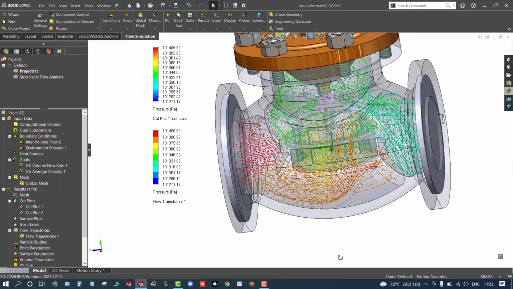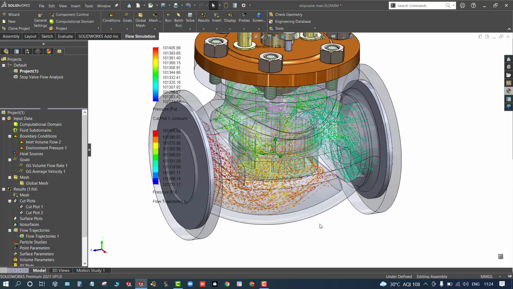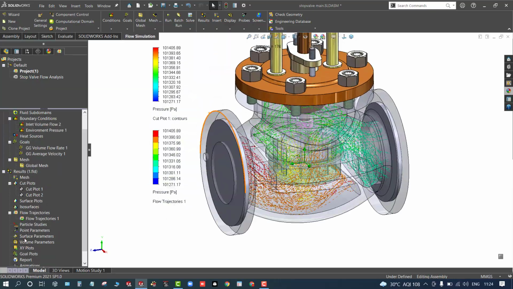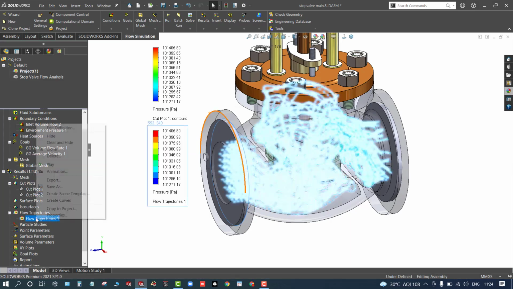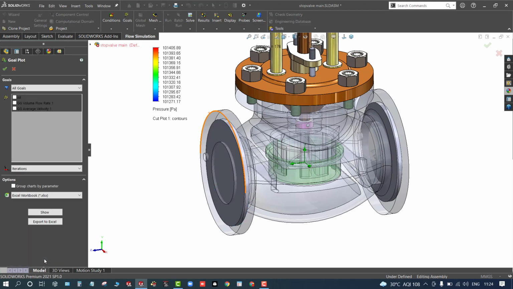Finally, to check the results, we can open goals. From there we can utilize the goal which we need.